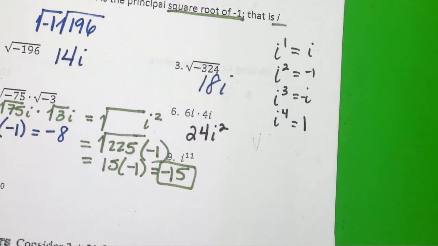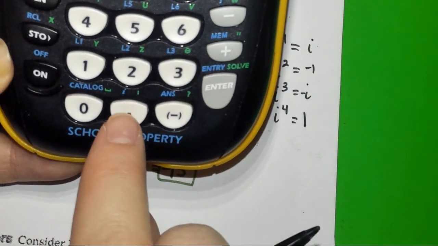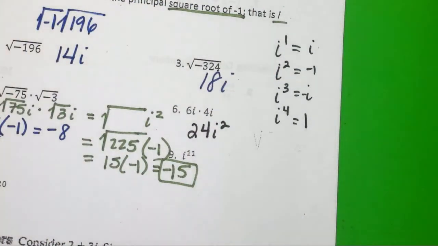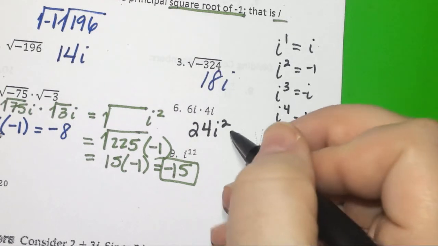And I said something silly yesterday. I said that your calculator didn't have an i button, but it does. It's down near the bottom. You can press it if you want to, but it's not going to work out well for you because it's going to give you some weirdo decimal. Unless you want to do a weirdo decimal comparison, it's really still a bad idea. It's best to just know what you're doing.